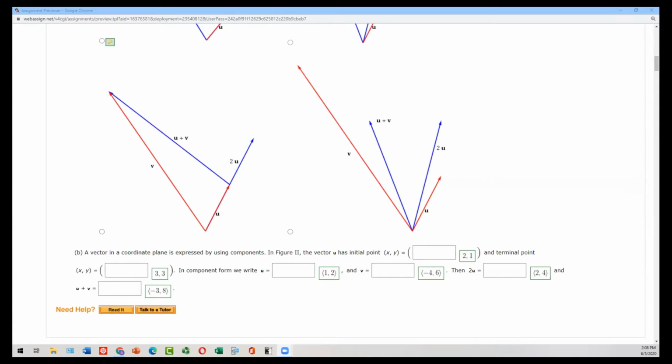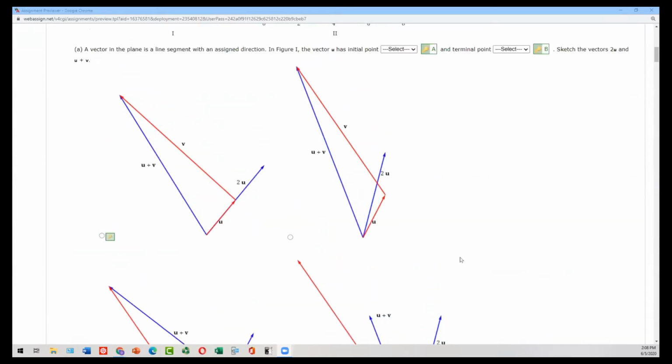Yeah, I was just wondering why the difference between the top and the bottom one, because they look similar. Well, if it wasn't for the fact that the 2u wasn't parallel, it would have been identical. I'm talking about the top and bottom choice on the left side. Well, they are the same because they're correct.